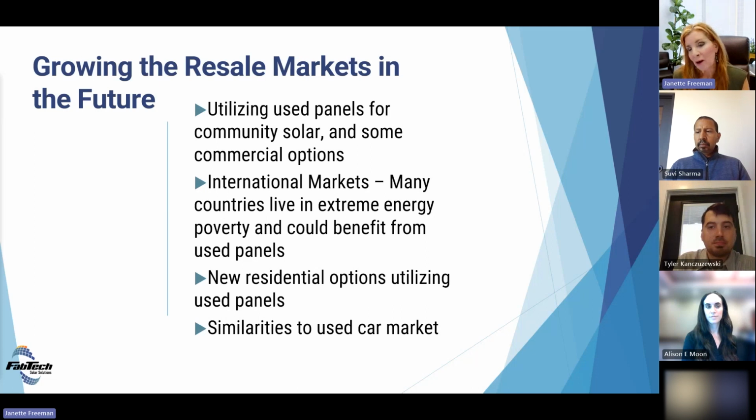The other challenge is the cost of shipping them and that sort of thing. So we're continuing to look for partnerships that have a good infrastructure, and also working with nonprofits that are funded well enough to be able to provide. When panels are donated, the cost is really in the execution: getting those panels shipped and through the logistics process to where they can actually be used. Anyway, that's a little touch on some of those international market challenges.